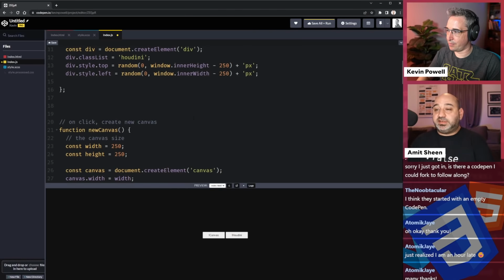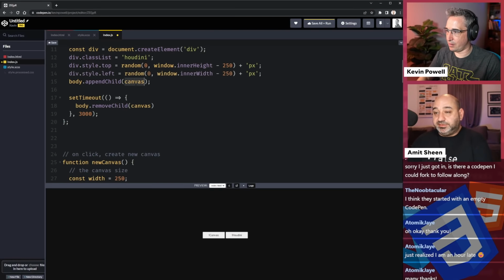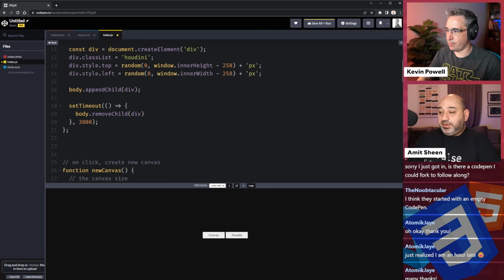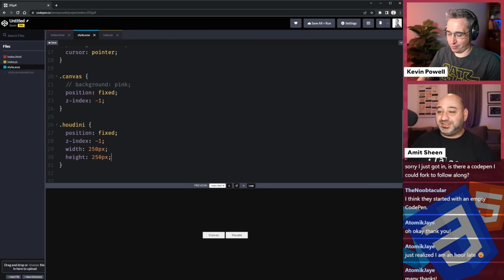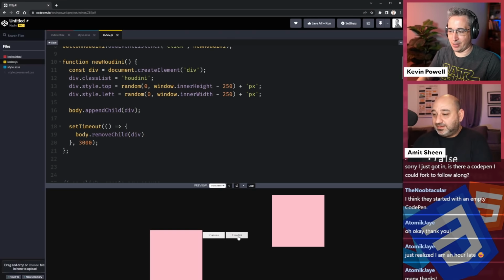Only instead of canvas, we need the div. Now if I click the Houdini button, there's going to be a div. Maybe you can add a background color of pink just so we can see it. Yeah, there we go.